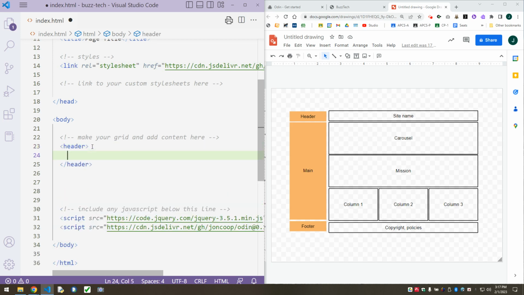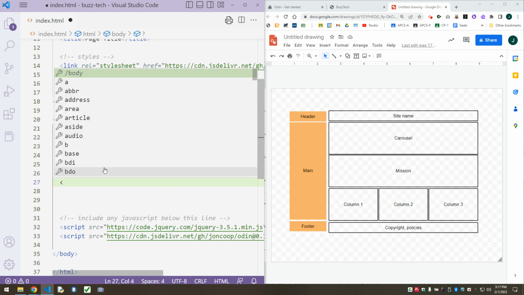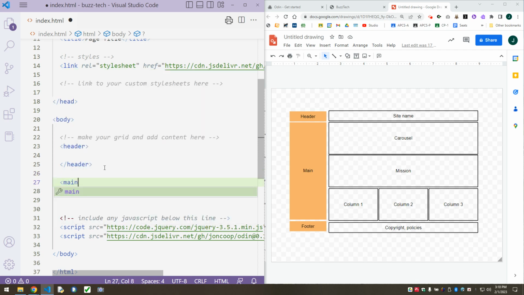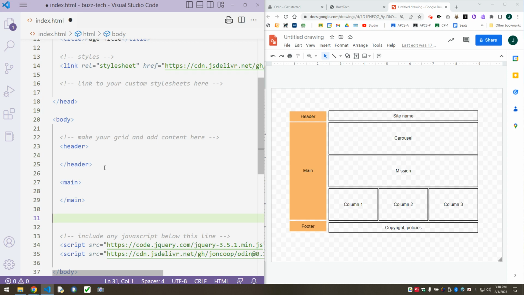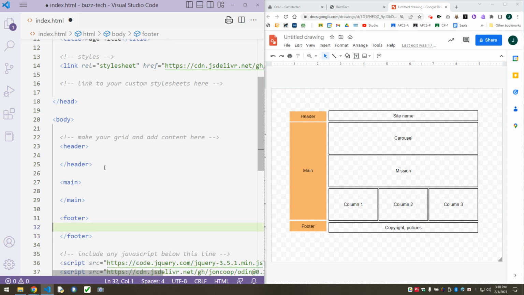And the header is an HTML sectioning tag that we're going to use. This will be a useful hook for styling and for making the page readable by machines. So we'll have the main. This is going to be the content. And I'm going to have a footer. So now we've got places for content.